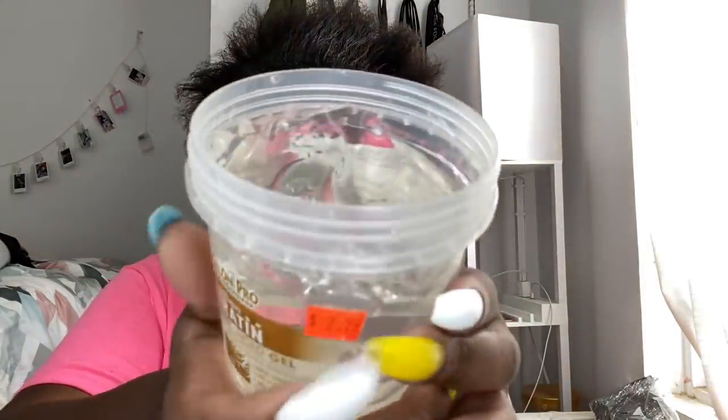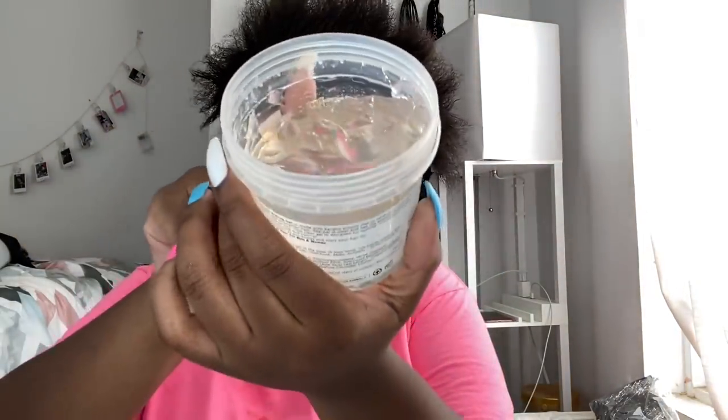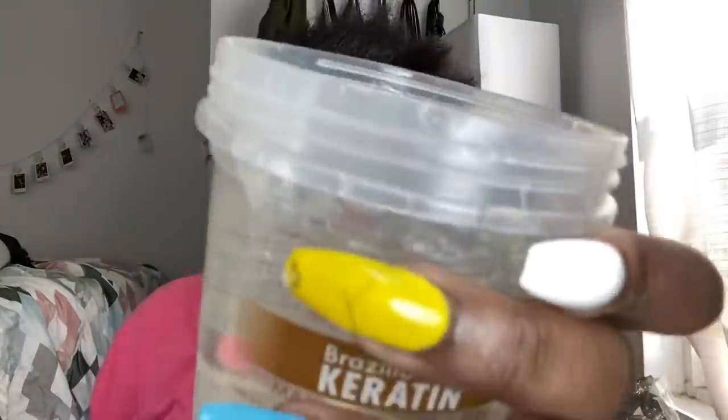Next — for some reason it looks like somebody was already using this. Y'all see this? Somebody put their whole finger in here. I don't know about this one. This corner store stuff stinks. I should have known — somebody was using this, I'm not stupid, do you see the finger indentation? I'm not using this. And it stinks. It says maximum hold gel — okay, I'm gonna use a little bit of it.